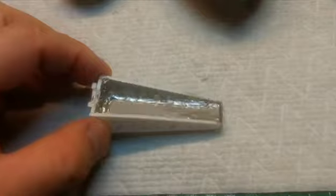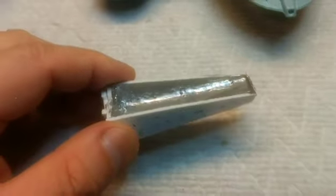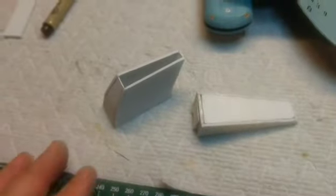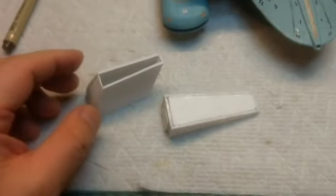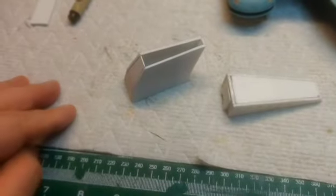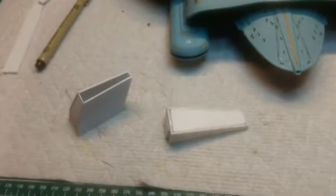I painted the interior all chrome. It'll make the light spread around a little bit better, just shine out through the windows. The exteriors, I'm going to be painting the primer on it. So I don't need to worry about painting the inside of this. There's no windows in this. But once I get the hull detailing and stuff on there, then the primer will go on once I get all the extra parts done.